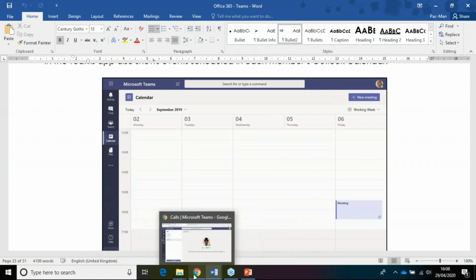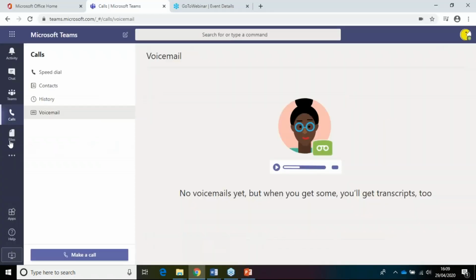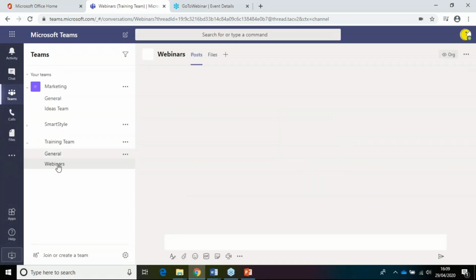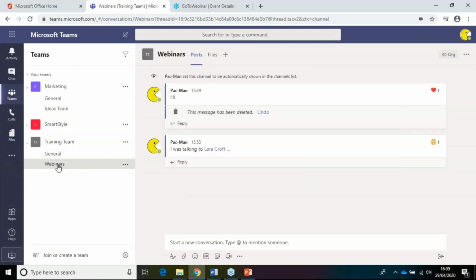And one last thing I want to show you for today in Teams is working collaboratively on files. So if I go back to my Teams, I want to share a file with my webinars team. And there's two things I can do here.